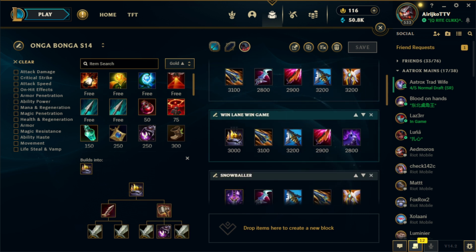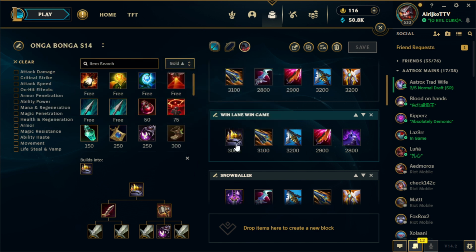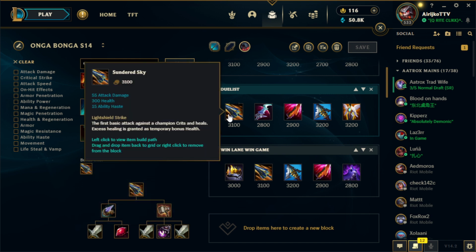Third is the Hubris build. Win lane, win game. No, there's not that much explanation there. If you win lane, build Hubris. But the ideal scenario is you have to have 2 or 3 kills before you build your item. So, as you know, Hubris builds with Caulfield Hammer, so it's flexible.